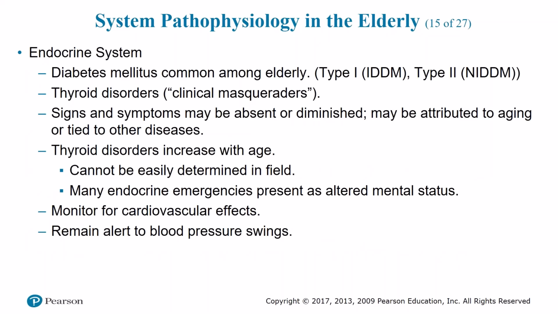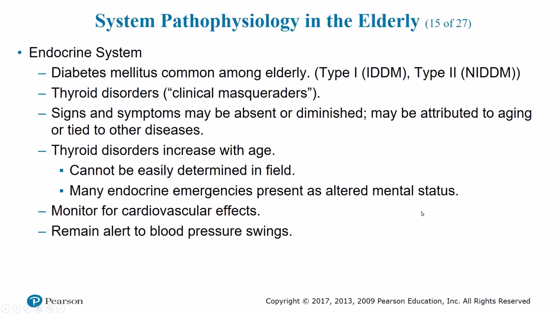Endocrine system, the big ones that we're going to see here are diabetes, type 1 or type 2. Nowadays, they're called type 1 or type 2. You may see some literature where type 1 is known as IDDM, which stands for insulin-dependent diabetes mellitus, also known as juvenile diabetes. And type 2 is NIDDM, non-insulin-dependent diabetes mellitus. Typically, that is treated with oral drugs, Glucophage, metformin, but some type 2s as they go along may transition over to where they do become insulin dependent.